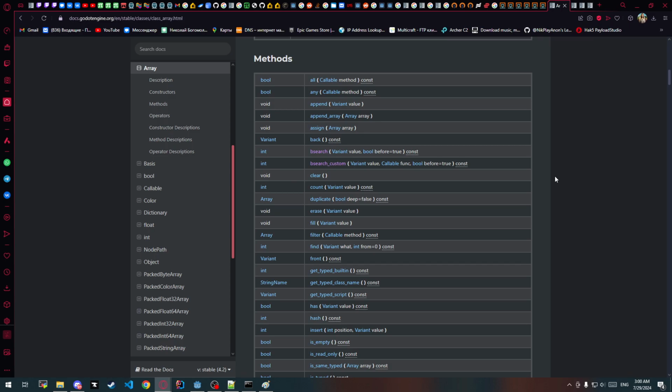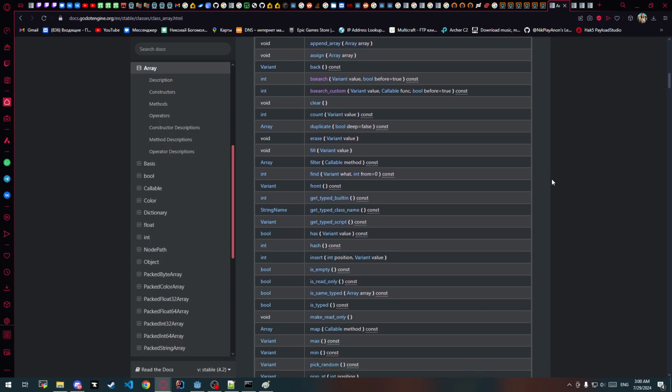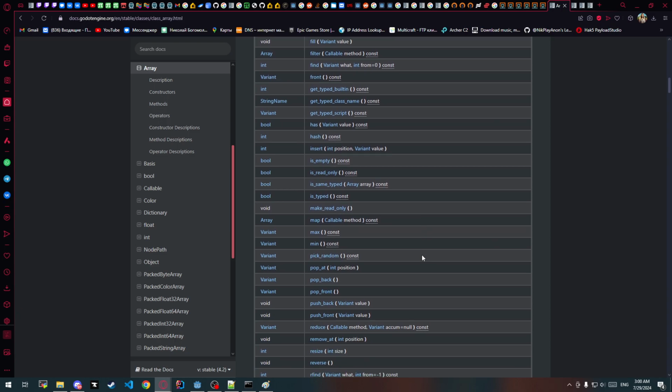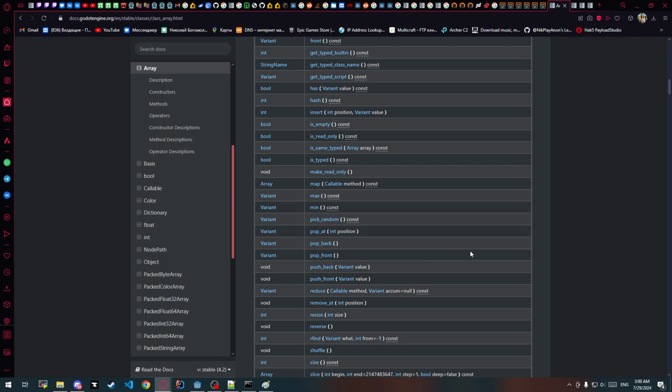Arrays, fill, filter, find, get typed class, typed script, as hash. Is same type close enough? Could only know map. It was a great thing, but not in this condition.